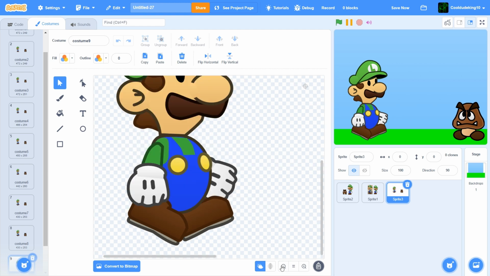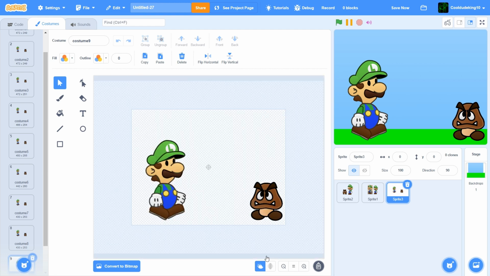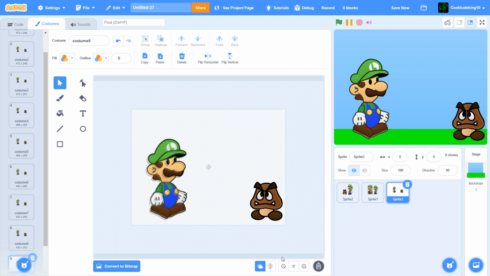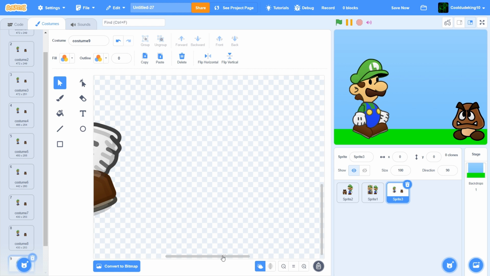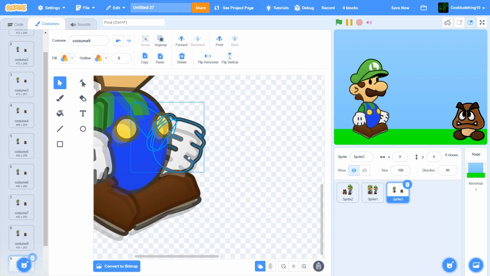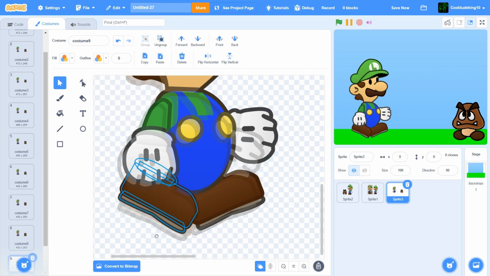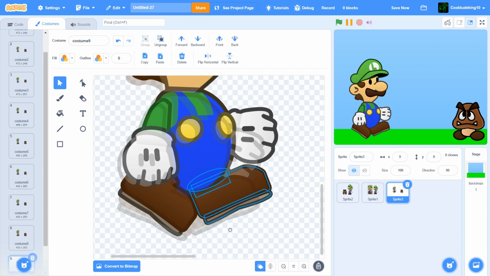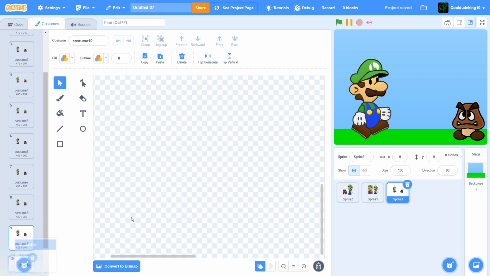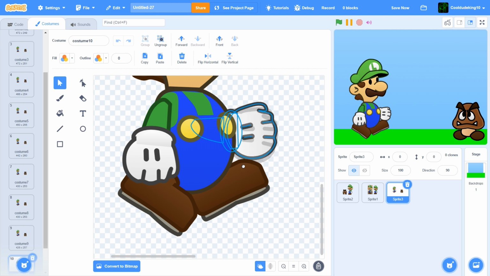And then we slightly move him upwards and forwards. And we go back to his joints and we move his arm up and twist it a little bit like that. And we move his legs back and forward to get more of a jumping leg position. And then we move his arm up again.